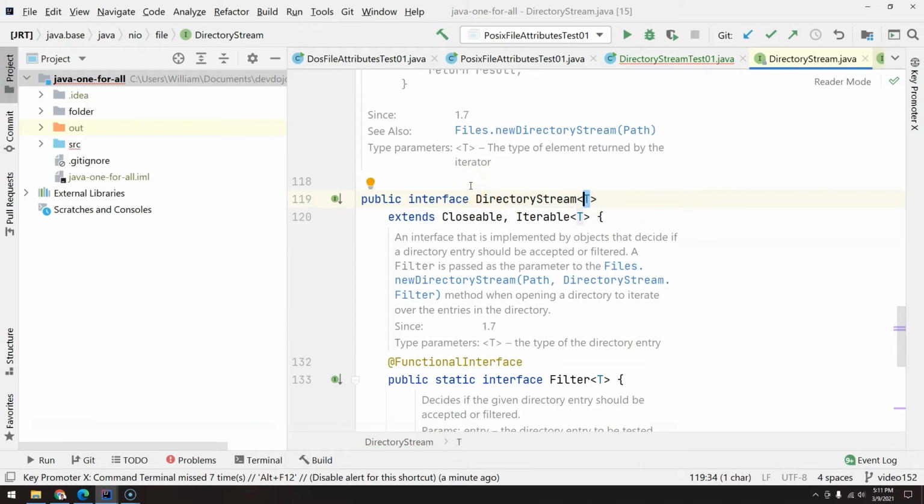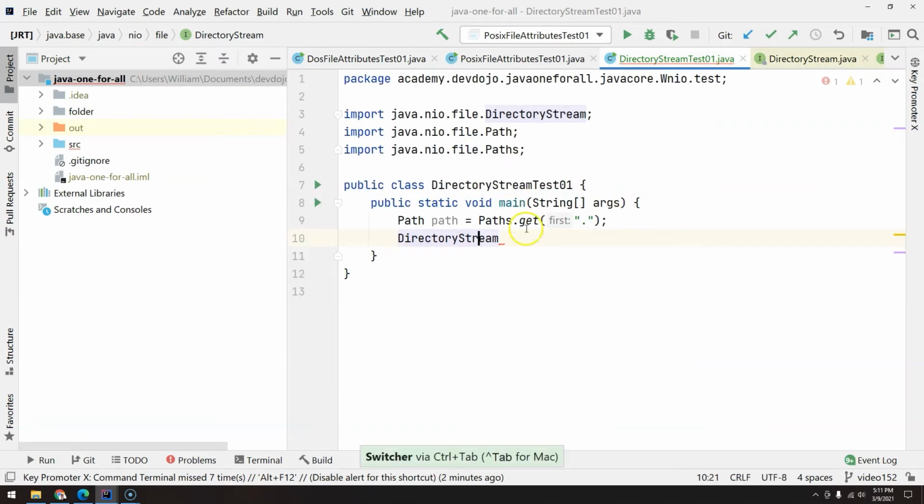So when we are creating this DirectoryStream, we have to tell what the type is. In this case, since we want the path, we create a DirectoryStream of Path. A stream means multiple data, so we have to iterate over it to get the results. Let's see how it works.